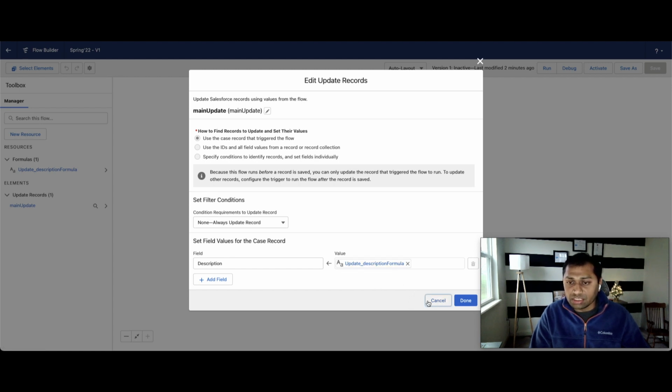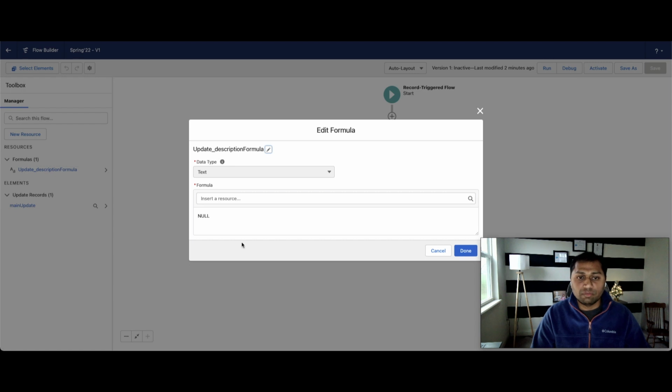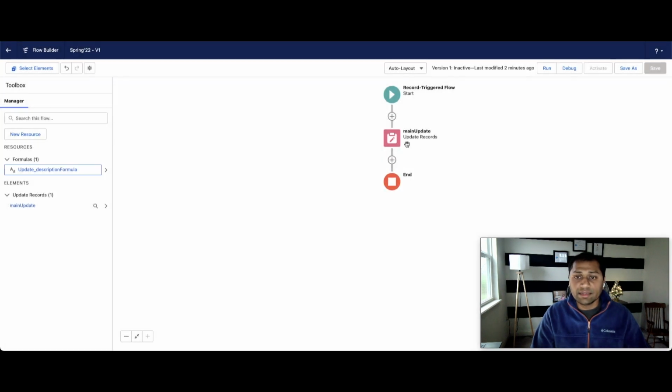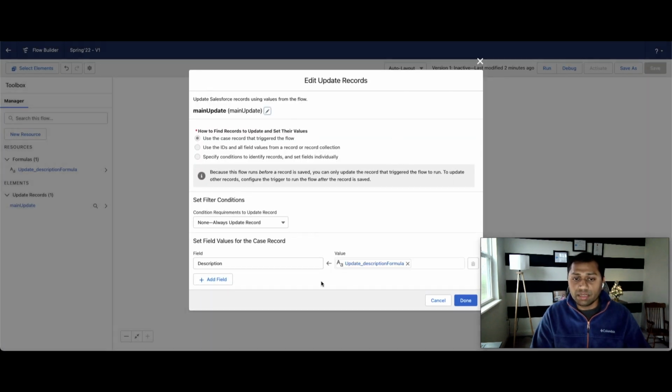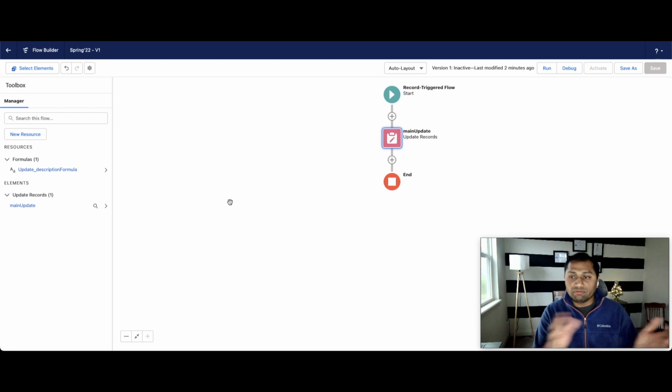My assumption is it is a null. Well, all we are saying is just set it to null, right? So my assumption is this is a text formula that has a null value in it. So as you can see, it's a formula with the null value in that. And that's all it's doing. So it is updating that description to null. Very basic workflow to flow migration, but at least it gives you a good idea about how that pilot tool is gonna work.